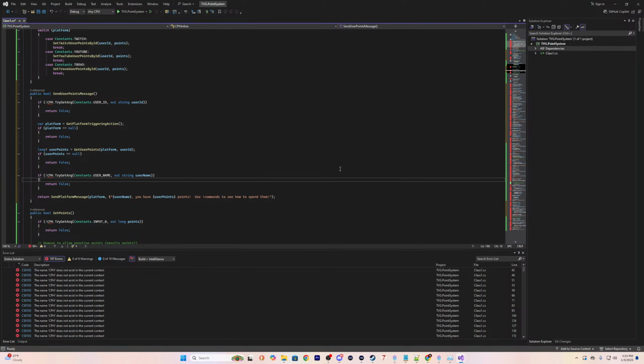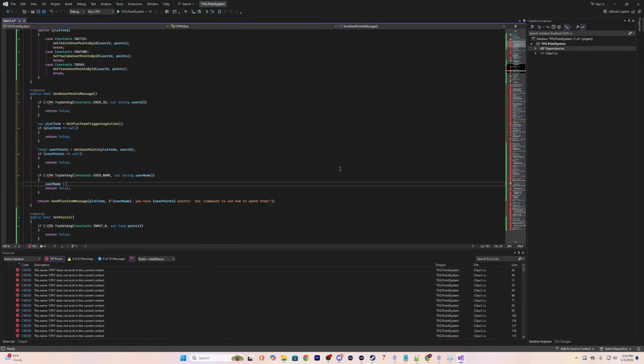So instead of returning false here, we could say username equals unknown, or asker, or point requester, or whatever, right? We can put a default in here, and instead of returning false, we don't return. So we just default the name instead. However you want to do it. But effectively, we pull the user's name so that we can address them in the response and tell them how many points they have. Now, in this case, I'm saying use commands to see how you can actually spend your points.